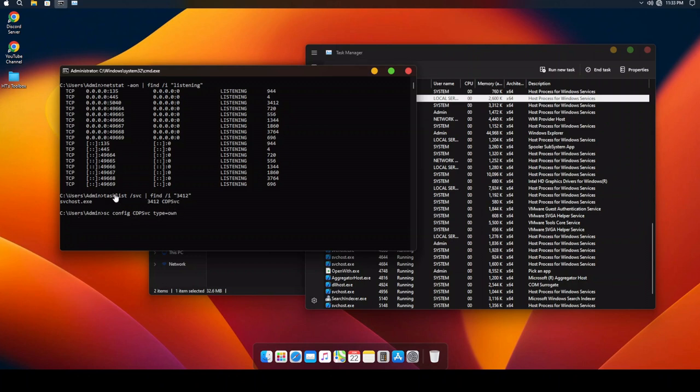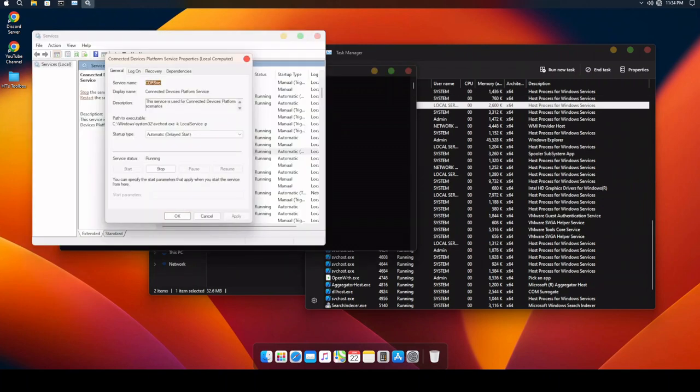So if you do this command, you pull back that PID, and you'll see that service name next to it. In the GUI, you could find that as well under your services console. I think under the description is what the actual service name is. We can take a look at that here real quick.